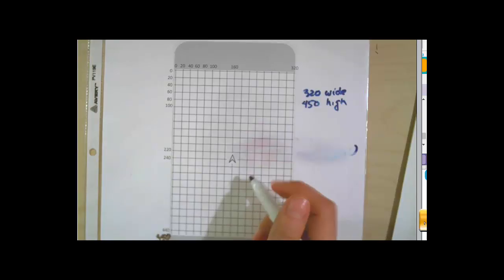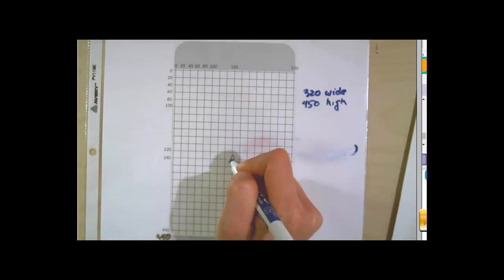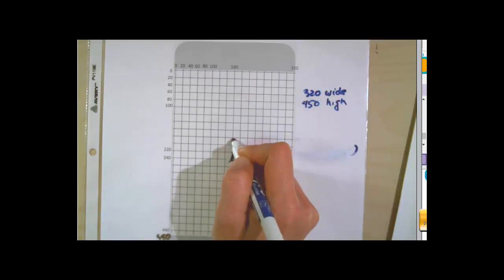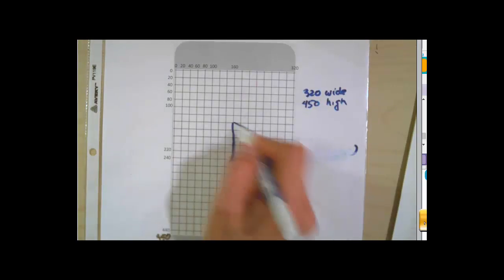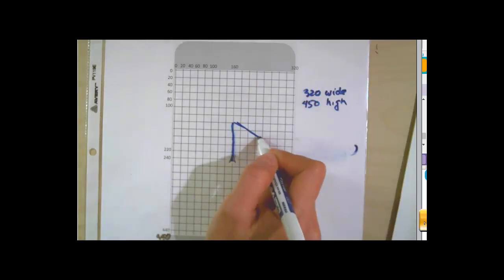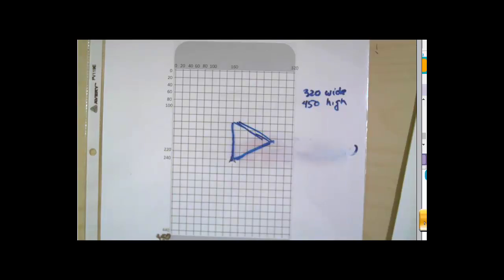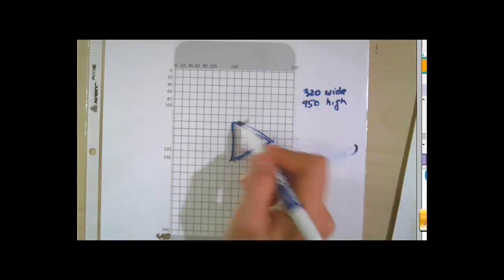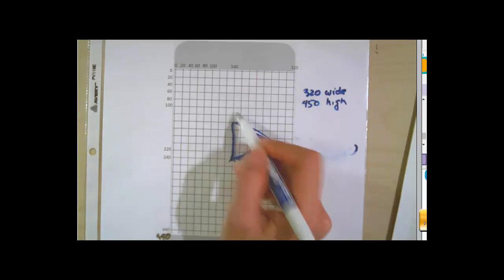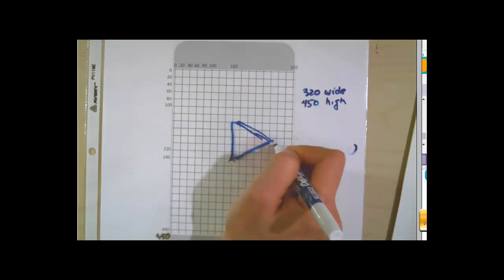So this may be a bit confusing to some students, because as we move north, 20, 40, 60, 80, 100, here's one side of my triangle. So now it looks like what I need to do is move in the southeast direction and then move back to where I started. However, they may have to think about how many degrees a turtle has to rotate in order to get to the second position.